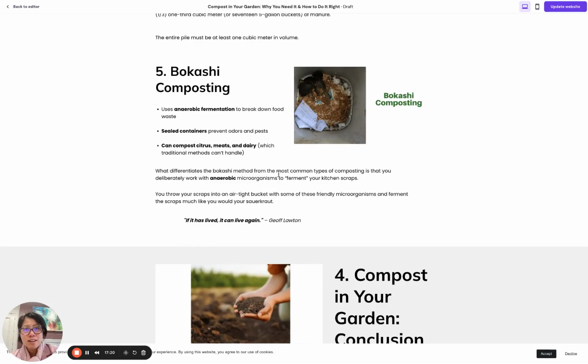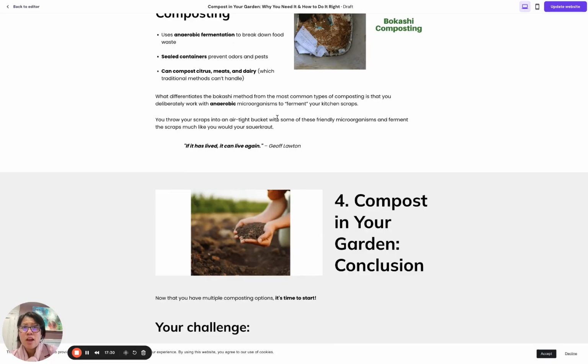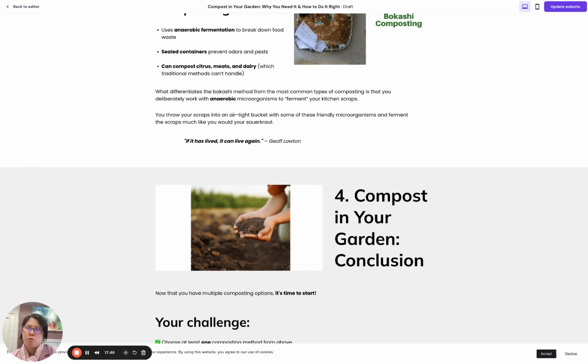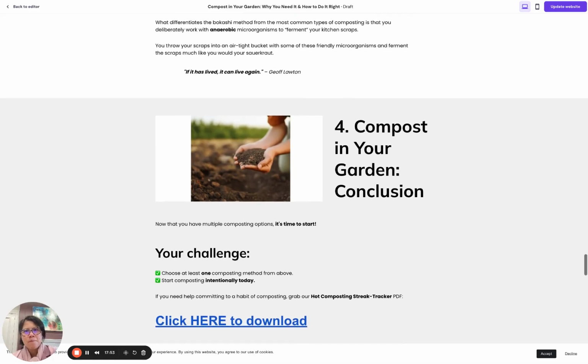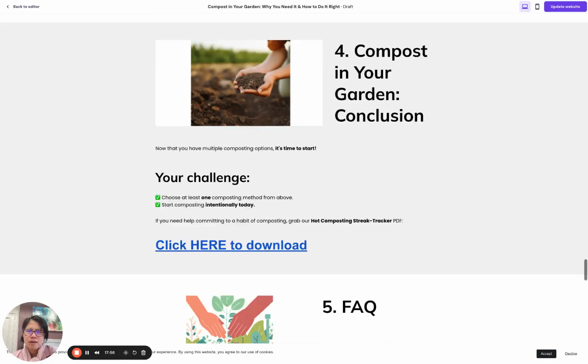Okay, bokashi composting, another indoor version. It's a form of fermentation, has a pungent smell, not necessarily bad, but just be ready. It's strong like kimchi. And you're using beneficial anaerobic bacteria, hopefully lactobacillus, but not necessarily always the case in this bokashi compost. And we're discovering more and more what is in here. So it's one of my favorite things to study, the microbiome of these composts, because I'm never really sure what's in there, and so I'm sending them out for testing. That's part of my research.